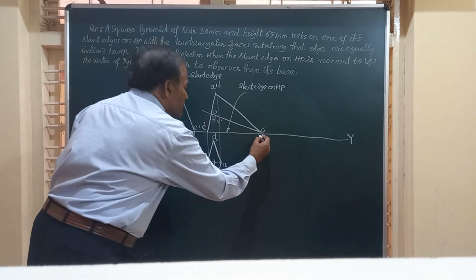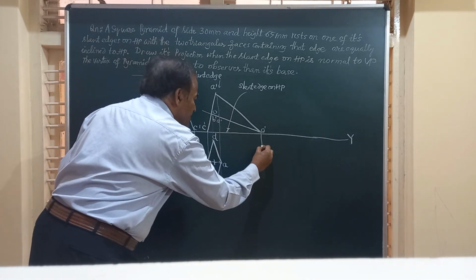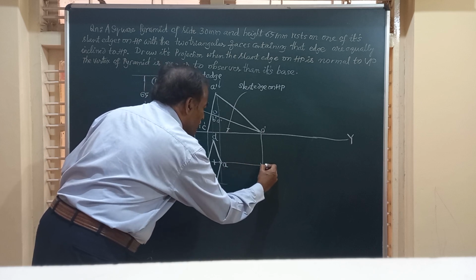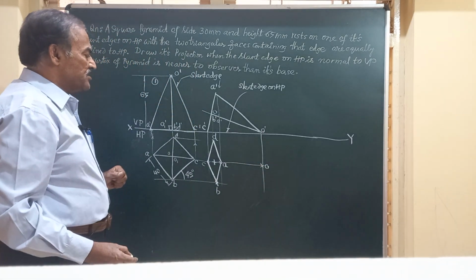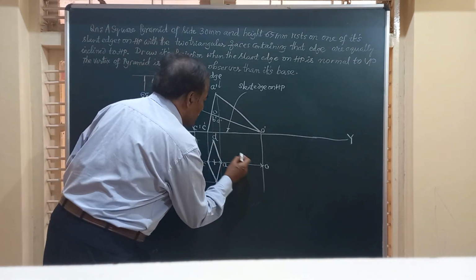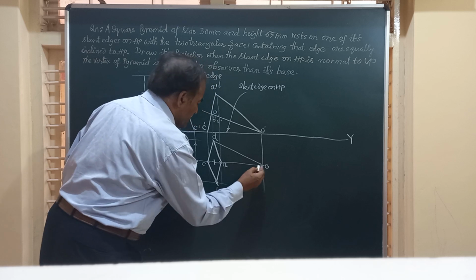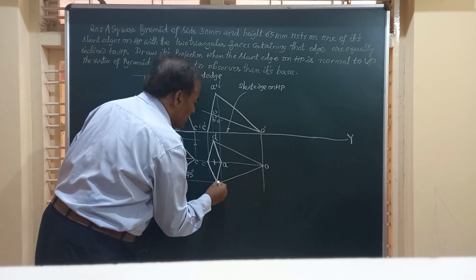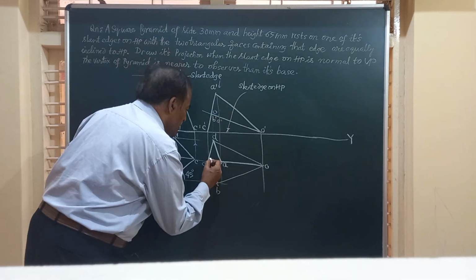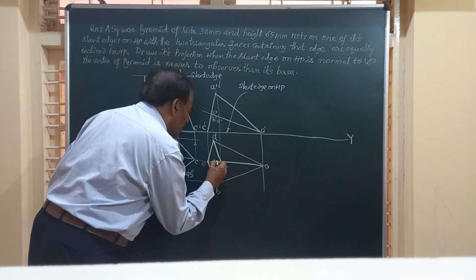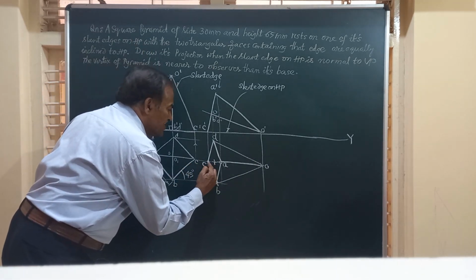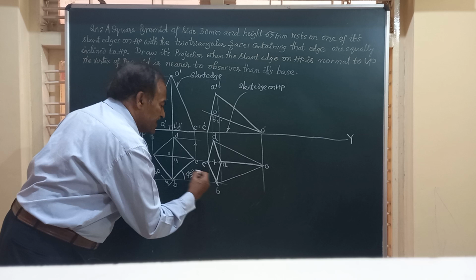Similarly, friends, we will obtain O dash, the vertex of the solid, and this vertex O is to be joined to all the corners of the base. So I am going to join O to D, then O to B, we have got O to A, which is also visible here, and only this small portion of the edge OC is not visible, and this part you can show by a dotted line.